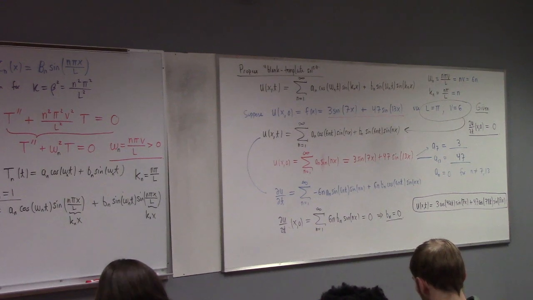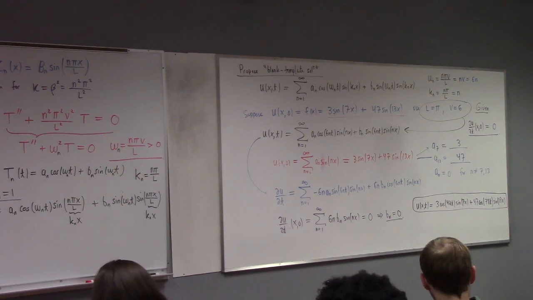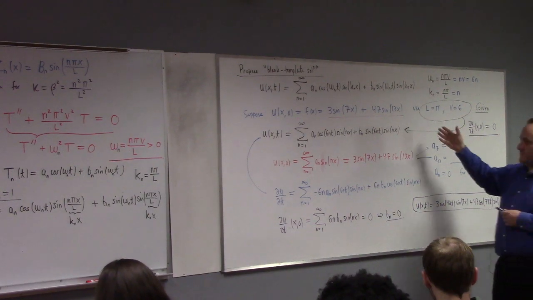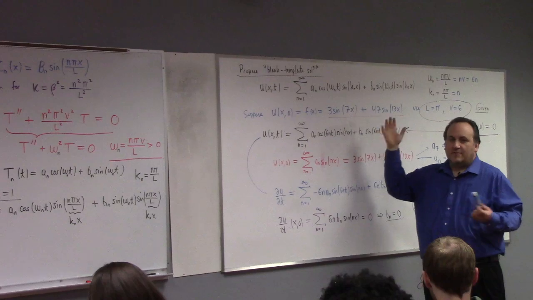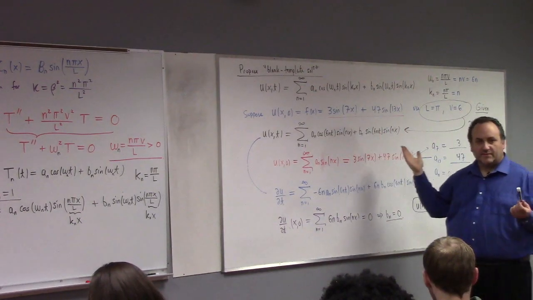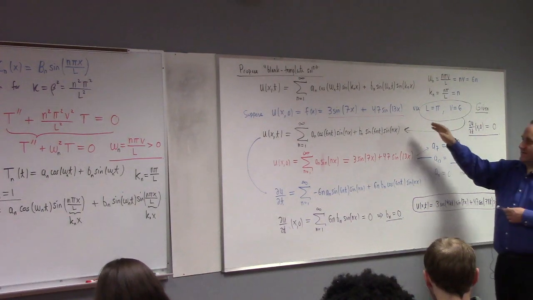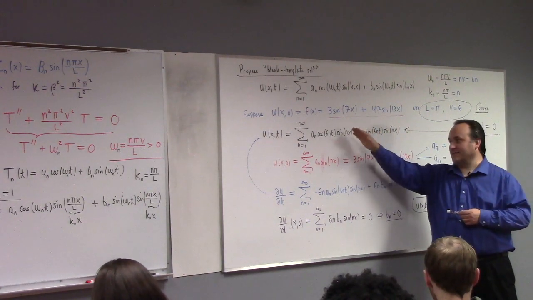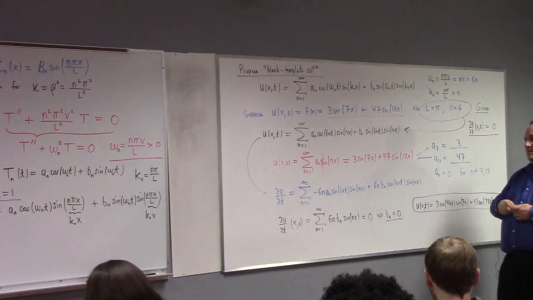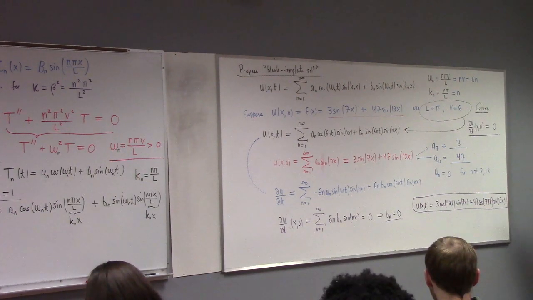We end up not actually having to do the Fourier integrals like we did last time because the initial condition's already a Fourier sum. If you're given Fourier series as your initial position and initial velocity, then you don't actually have to reformulate them as the Fourier series, because they're already the right format. It's when this is not in the right format that you have to go back and use the Fourier theorems to rewrite it as a sum of sines. Your homework problem is more like that.